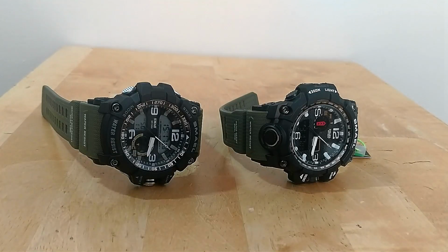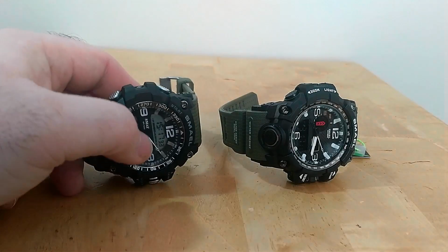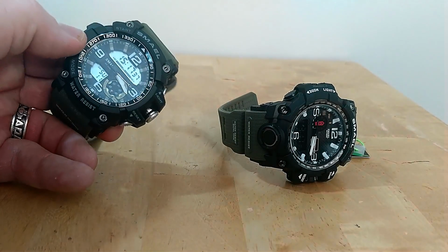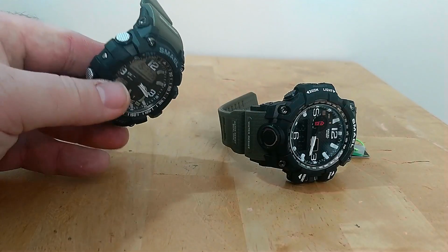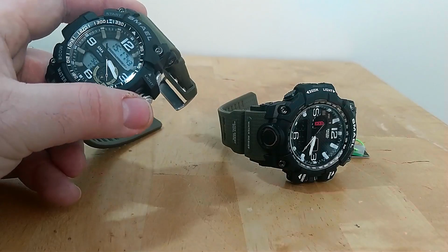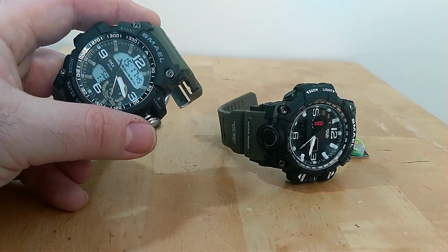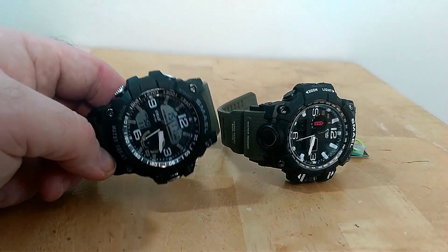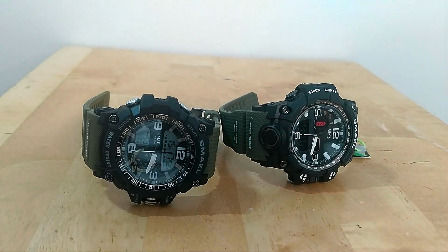It's too big, it's too bulky for me, and it really is cheap, guys. You can feel it, the acrylic, even though this one has a protector too, the acrylic just feels really thin when you tap on it. The buttons are very spongy when you push them. The crown is very spongy when you set the time. There's a lot not going on here other than looks.